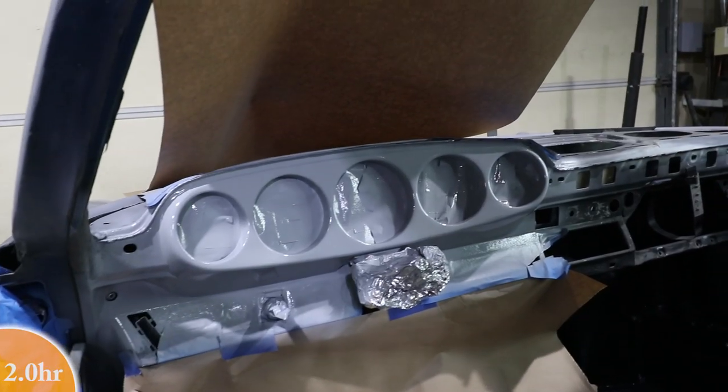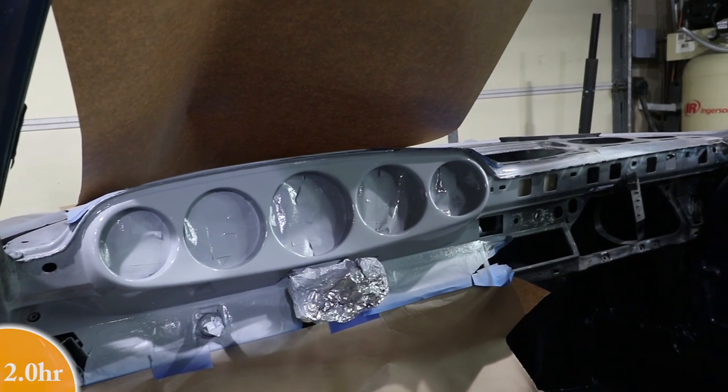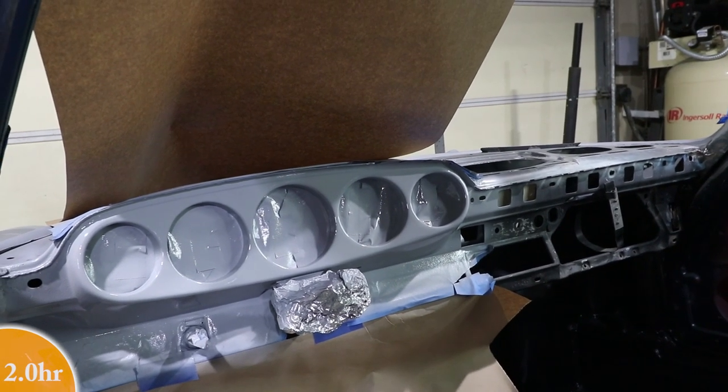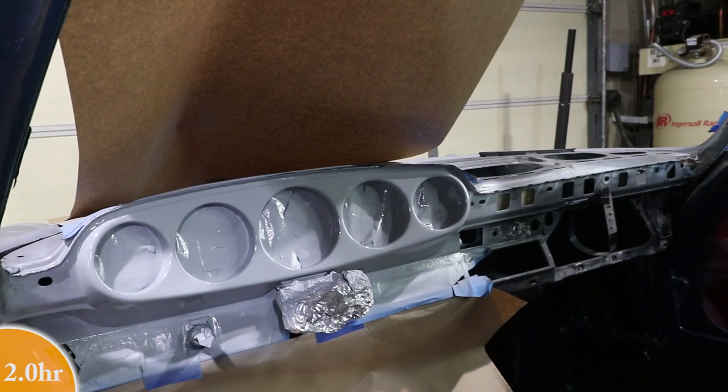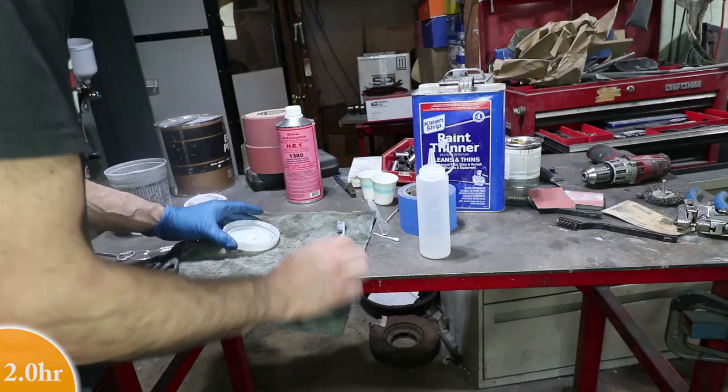I didn't show the second coat on video because it was really kind of the same as the first, but this is epoxy primer. I'm just gonna let this dry overnight. I'll come back and sand it with like 400 and 600 and then try the base coat.